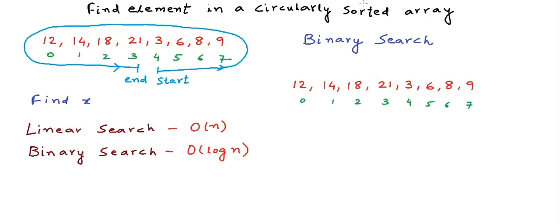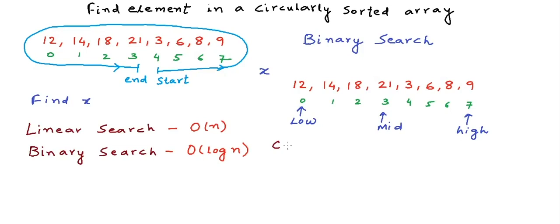Let us pick up this circularly sorted array, the example that we have in the left. And now we will use a variation of binary search to find out an element x in the array. Like we do in the normal binary search, we will first define two indices, low and high, initially to the first and the last element in the array respectively. And then we find out the mid element as low plus high upon 2, the mid index. So far the logic is the same.